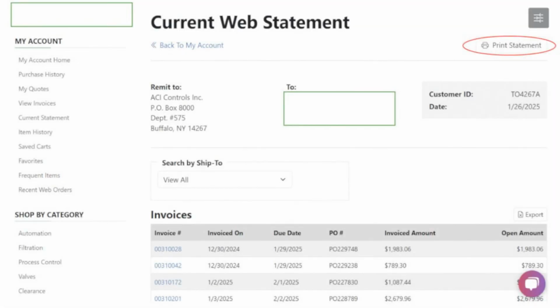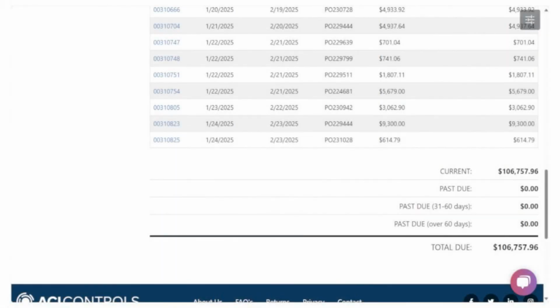Accounting departments look to this section to identify their current invoices and the outstanding open amounts for each invoice, and in total. You will be able to print out the current statement by clicking the print statement icon at the top right of the screen. Invoices are listed and are hot linked to their individual details. The total current statement amounts are shown at the bottom of the screen, including current amount owed and any past due amounts by 30, 60, and over 60 days amounts broken out by category.